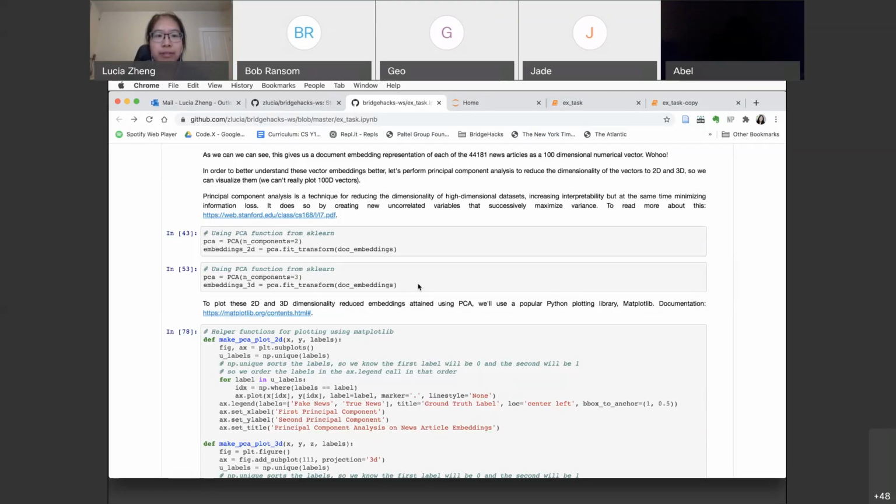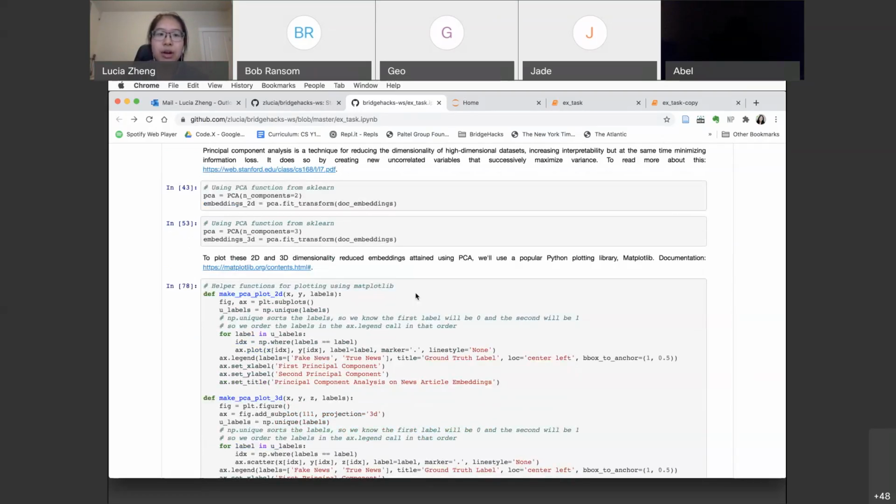So now once you have these vectors, we have these embeddings that are literally 2 numbers or 3 numbers long. And we can do these cool things where we can use this other library in Python called Matplotlib. What we can do is make plots of the data. So what we see down here is a plot of all the documents that are true and all the documents that are false.